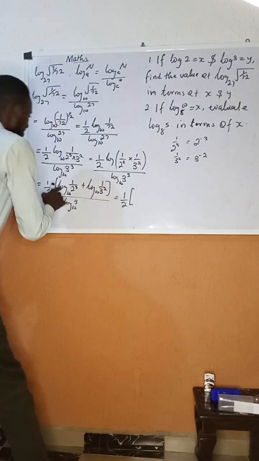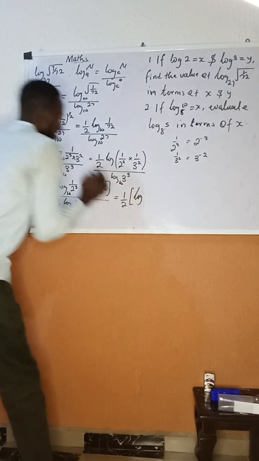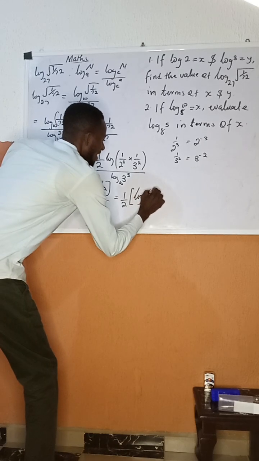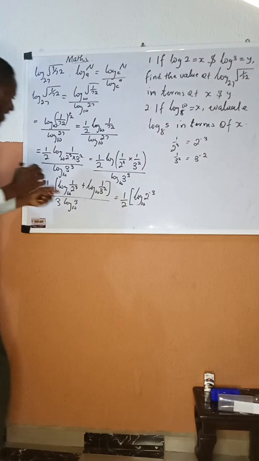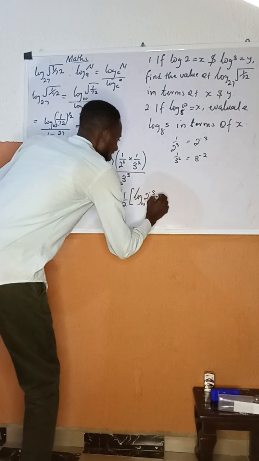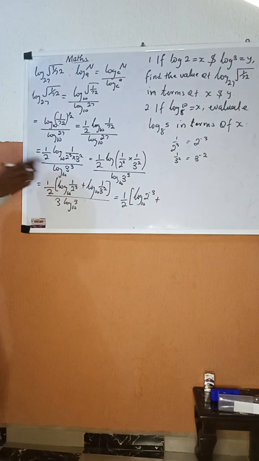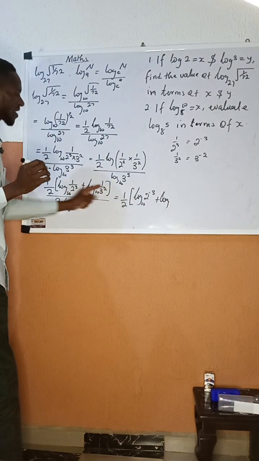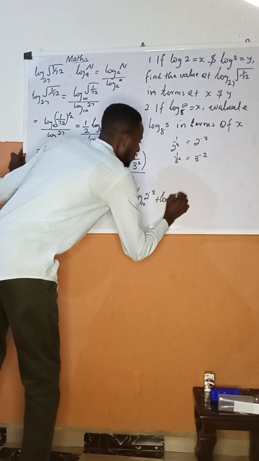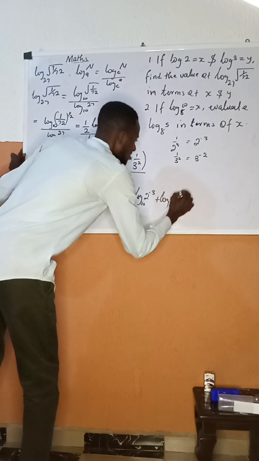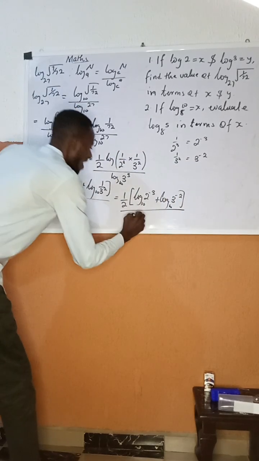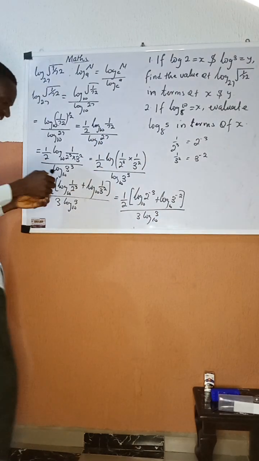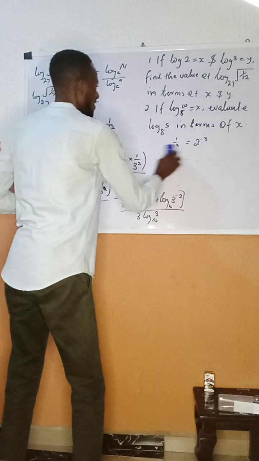By so doing, what I'm going to have here now becomes d equals 1 all over 2, open a bracket. I will write log, and rather than writing 1 over 2 raised to power 3, I am going to write 2 raised to power minus 3, then base 10. I am done with this. The sign here is plus, then I have log. Instead of writing 1 over 3 raised to power 2, I am going to write 3 raised to power minus 2 in base 10, close the bracket, all over 3 log of 3 base 10. Okay? So I will now clean this side.